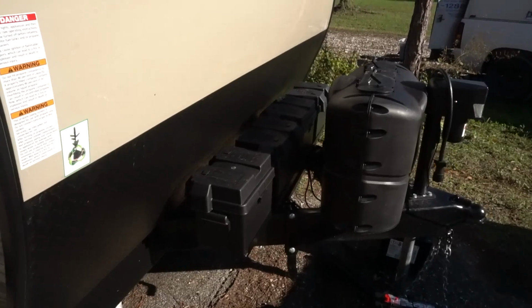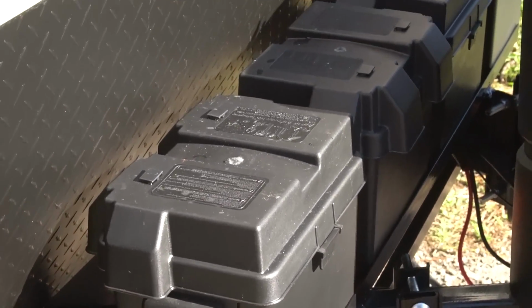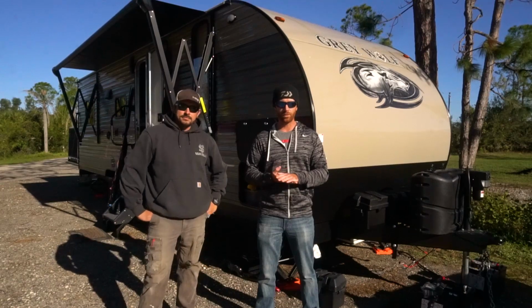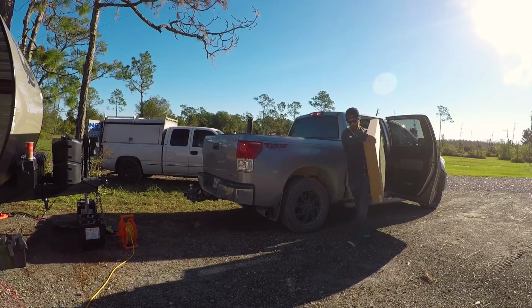So the bracket turned out killer. But yeah, now here we are. It's Sunday morning, the next morning, and Jesse is gonna help me knock this thing out. Let's do it. Let's go take a look at all the stuff we've got from Zamp and all the stuff we're gonna need to use to run this, and then we'll run you guys through the process and how we get these things rigged out.